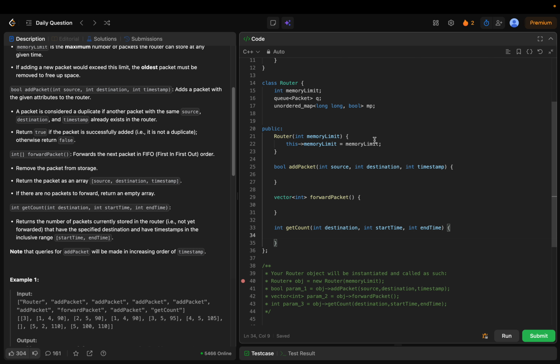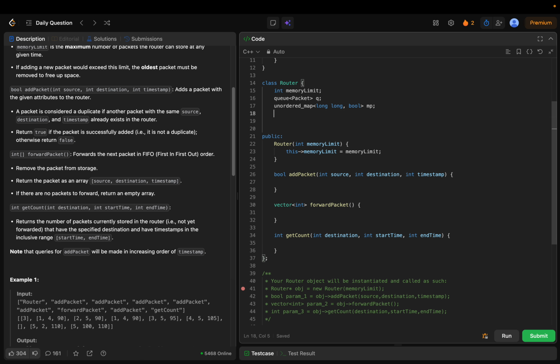For that we also need another hash map, and here the key will be the destination, right? And what are the values we will need here? We just need the timestamp, right? So we can use some kind of array like a vector which will hold the timestamps of all the packets with destination as the key value.